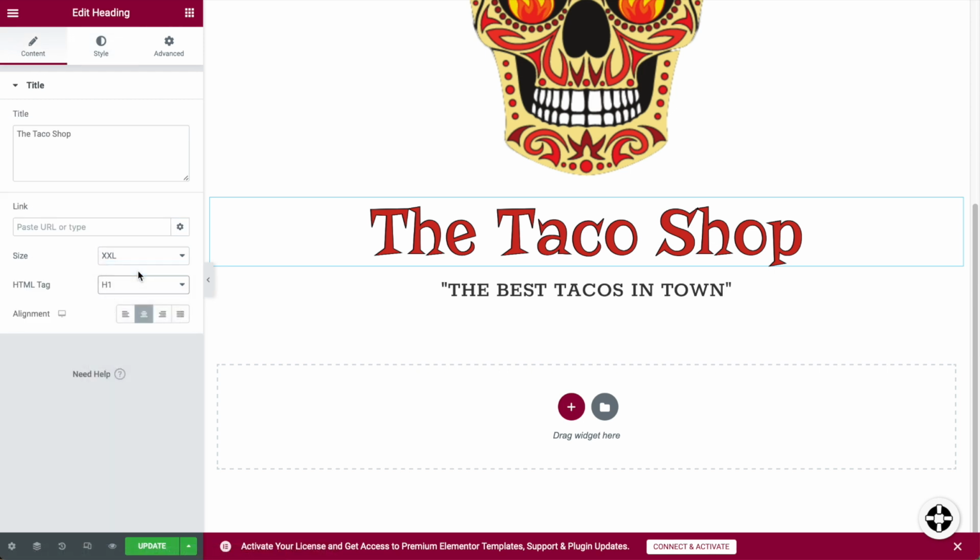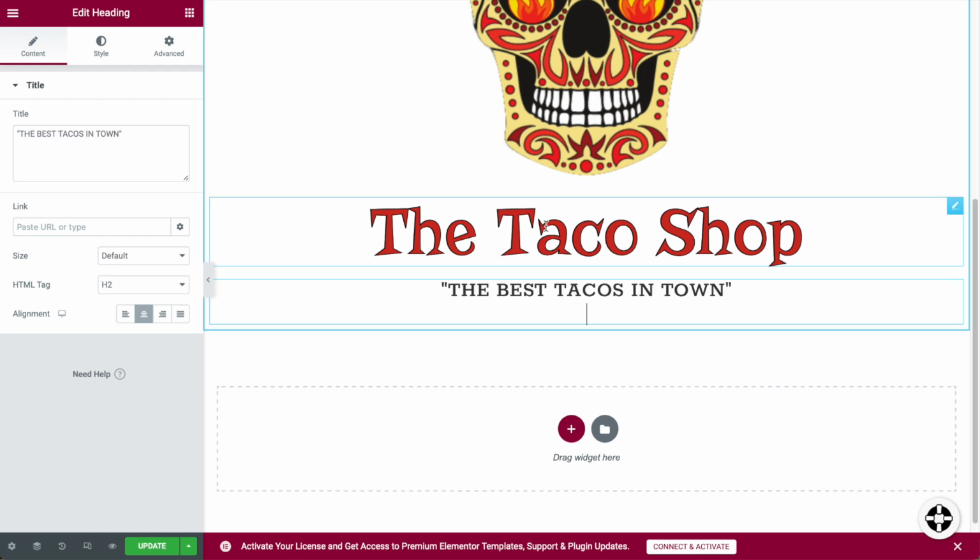Basically, this has to do mostly with how Google is reading your website. So H1 being kind of the main top header, H2 being below that, and so on and so forth. So as you're building your content, you want to be thinking about the hierarchy of each section in particular and each page, and how you want the hierarchy to look of the different headlines that you have on your page.